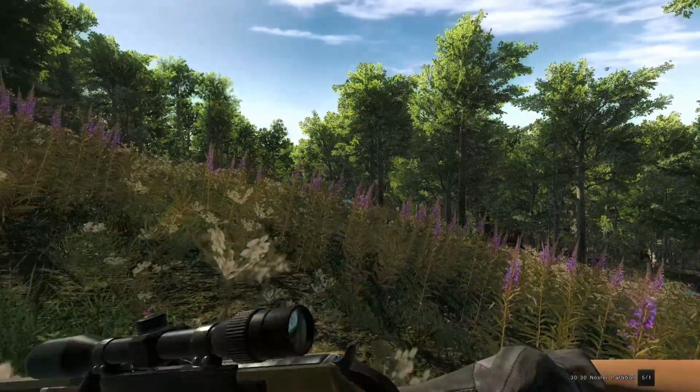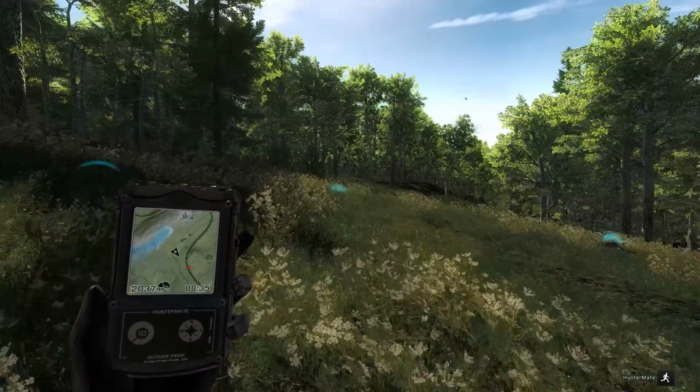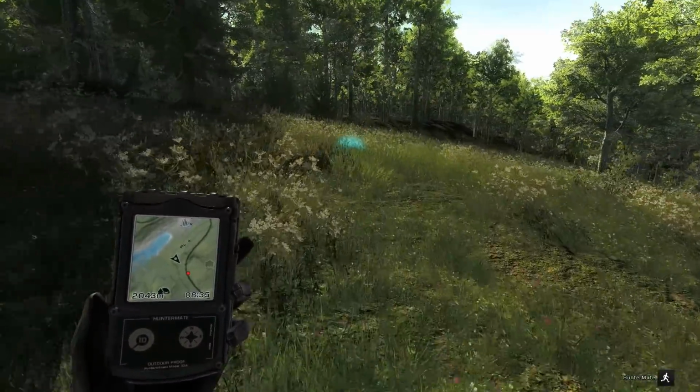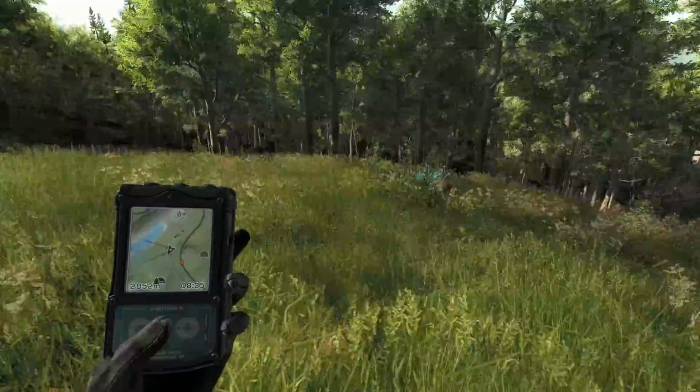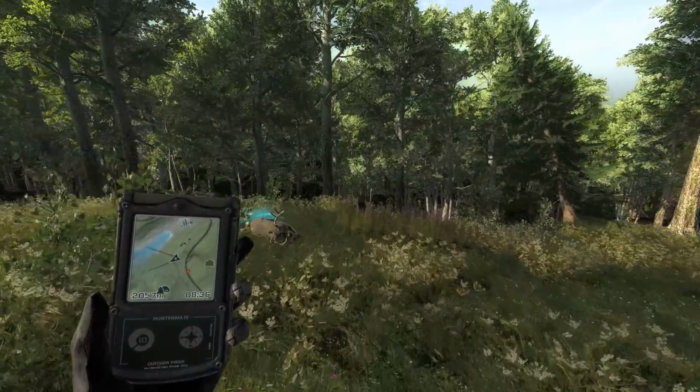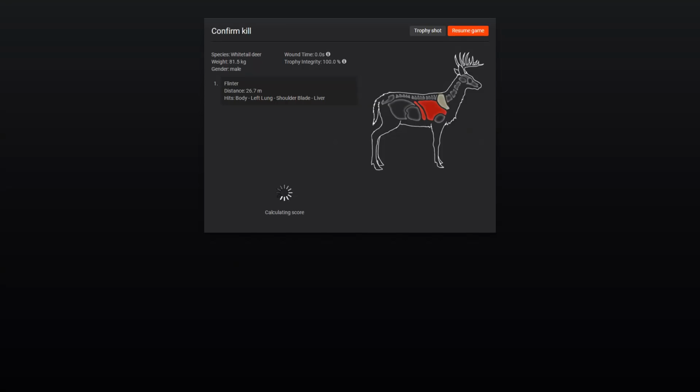I actually had another grunt to my left. We'll head over there. Actually, I think this track is from him, so we'll see if it's very heavy and worth tracking. 65 to 85, it's probably a small one, so we'll just grab this one and then go track the other one. Should be like 140 score, I think.